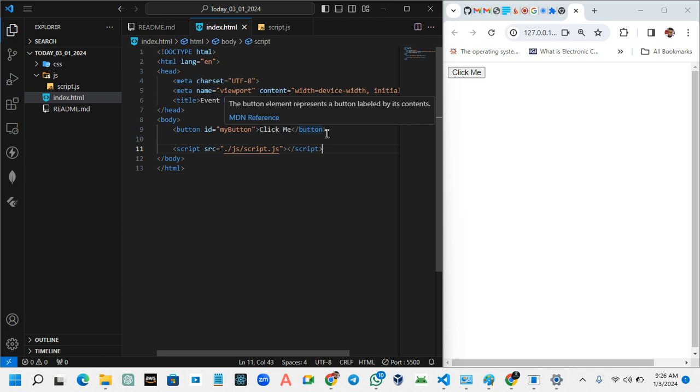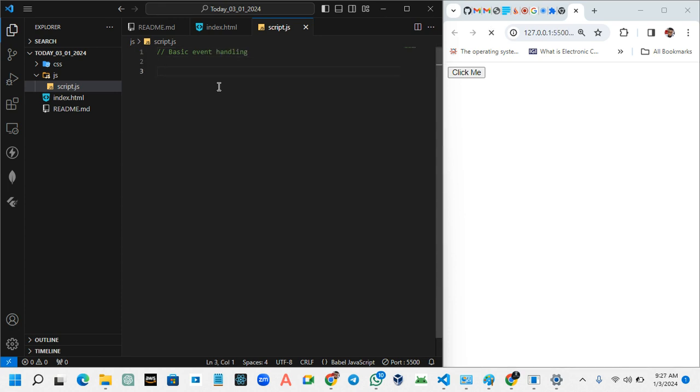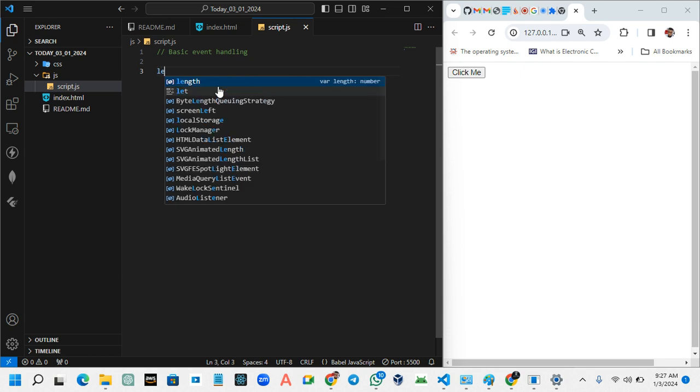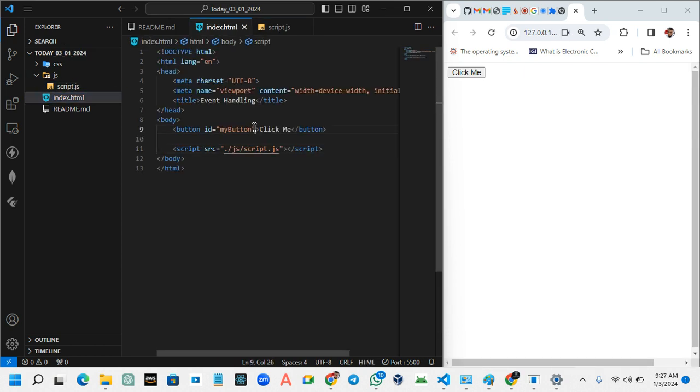What we need to do now is go back to the script and do some coding there. Let me just add a comment saying event handling, just some basic things we want to do here. The next thing we want to do is use let to target this element, sorry, this ID.